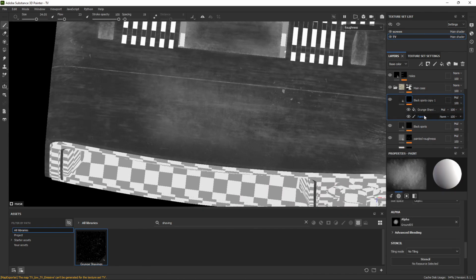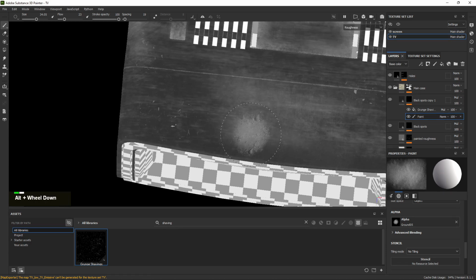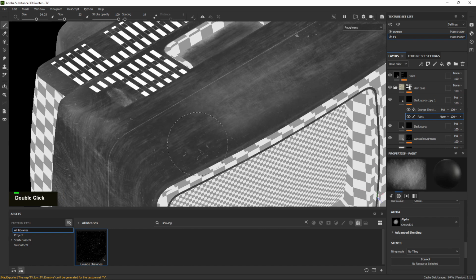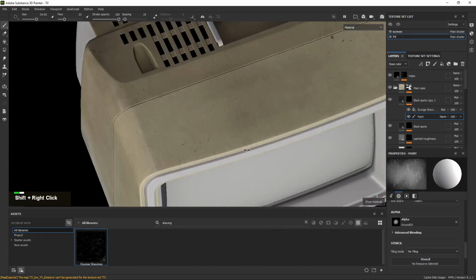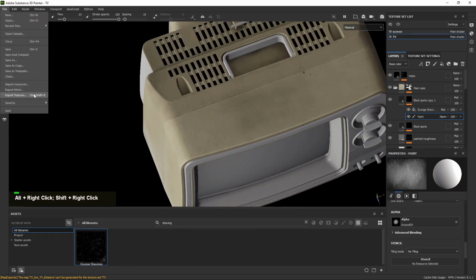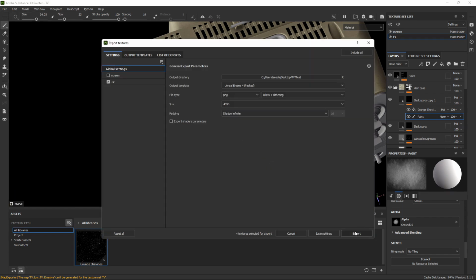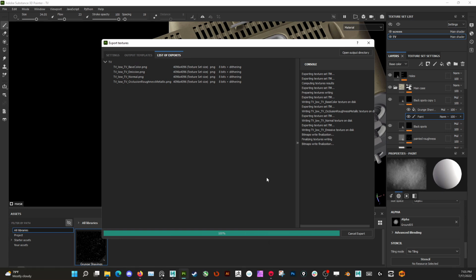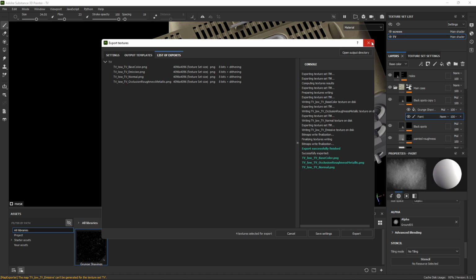Maybe I want some over here. Yeah. Something like this. Okay, now I'm just gonna take it to Marmoset, test it out, and then maybe call this part and we'll continue to the next one.